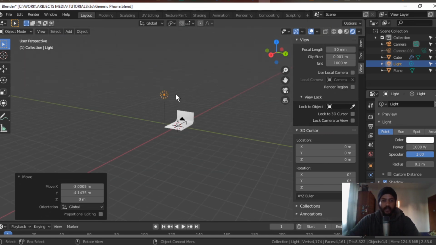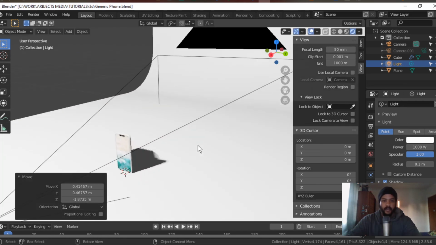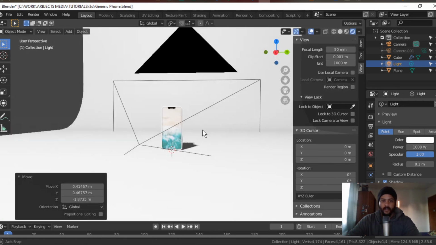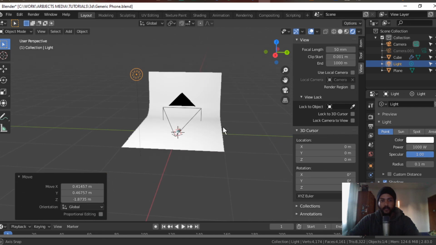It's still too high. So this light is using 1000 watts. So that's why you'll see this is quite heavy on our object right now. We will change that in a minute. Let's just make this a bit softer by increasing the radius. I'll make that 500 watts. That's even probably still too high because we are going to be adding more lights. Let's make it 250. Okay.